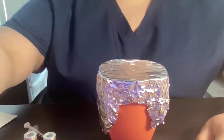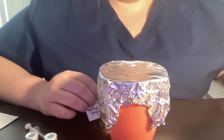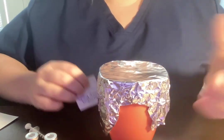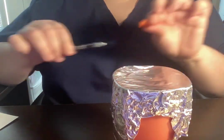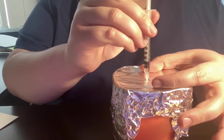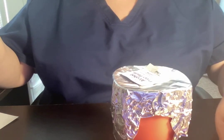If I can pinch 1 inch I go to a 45-degree angle; if I can pinch 2 inches I go at a 90-degree angle, so I'm going to say that I can pinch 2 inches. I'm going to clean the area with the alcohol prep and check one more time to make sure I have the correct dose and the correct patient. After I've cleaned the area, I'm going to pinch the skin, go in at a 90-degree angle, inject the medicine, come out, and apply pressure.